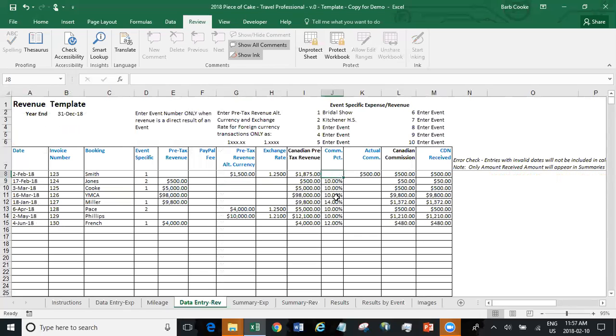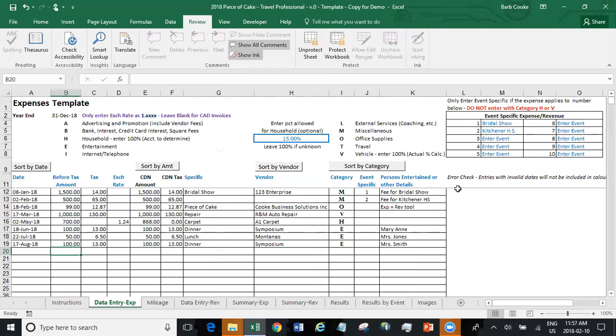And let's say, for example, you have an amazing customer that gives you lots of referrals. So it's not event specific, but it can be client specific. We can go back to the data entry page and we can say that Mrs. Smith, we want to track how much revenue she's generating for us. So she's not generating any expenses, although maybe this dinner, and we could say that was a dinner expense. We could put in number 3 for that. So she cost us because we took her out for dinner there.